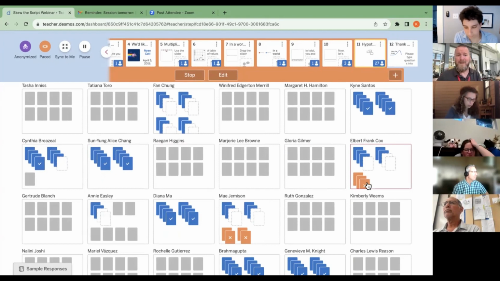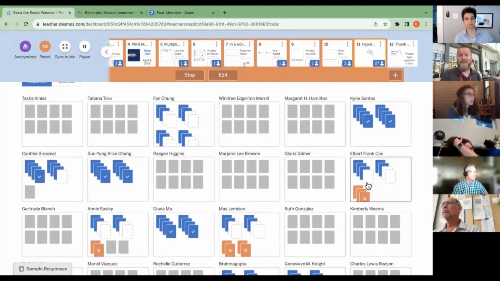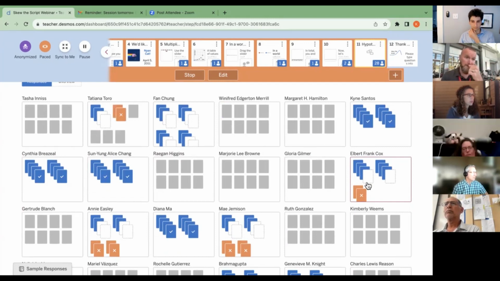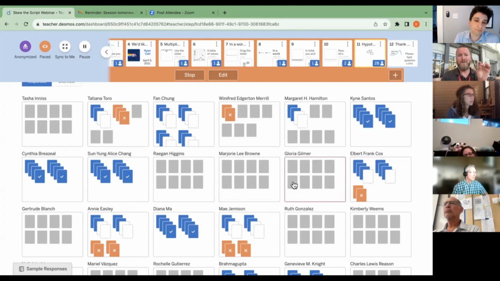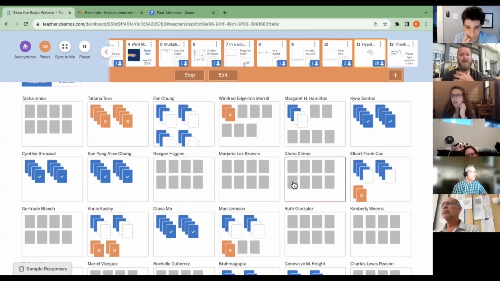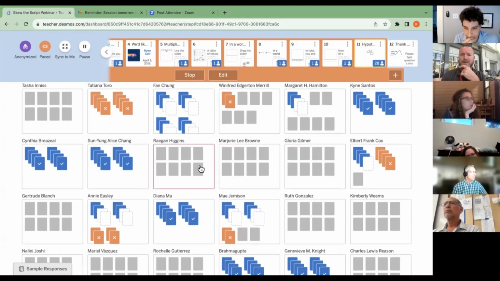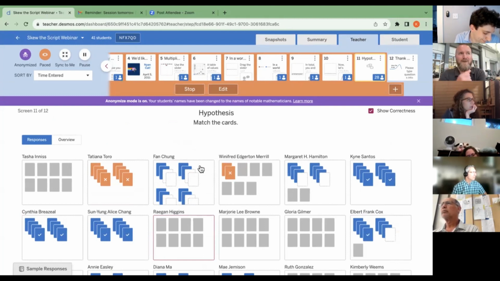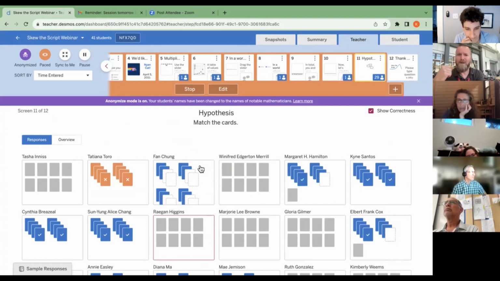If you have a class that's bigger than about 20 or 25 students, it's hard to show everybody's at the same time. And also, if you don't want to show the student's actual name, they're going to have to look for their mathematician up there. So there is a way to write some CL, some computation layer, to help show the students. But for me personally, I don't want students just matching cards to see if they're correct. I want them to really think about whether or not they're correct and not just get the correct answer.